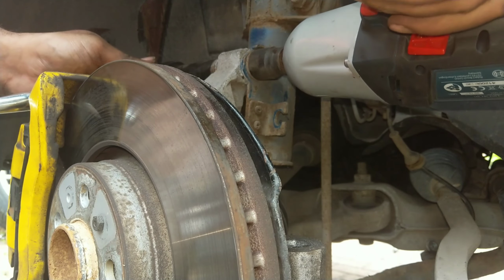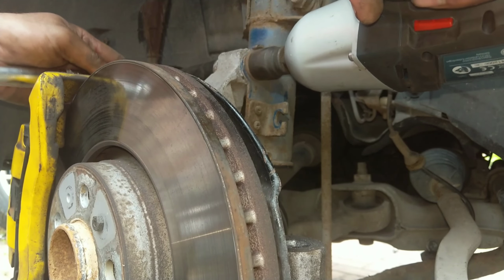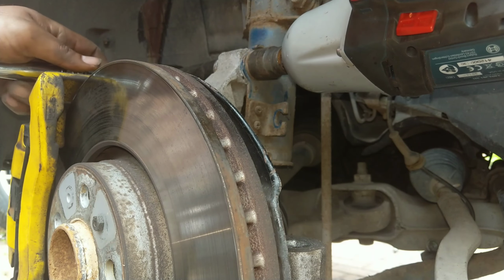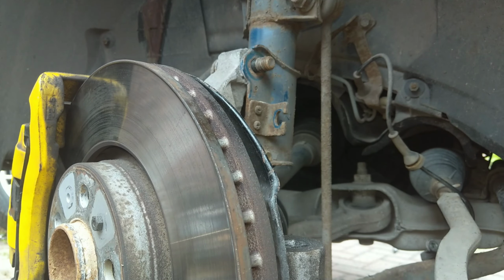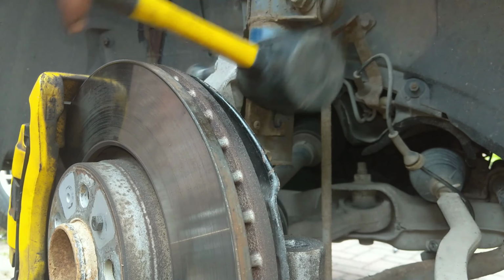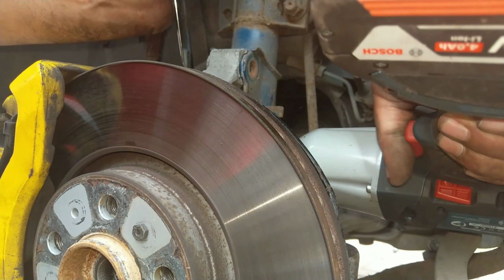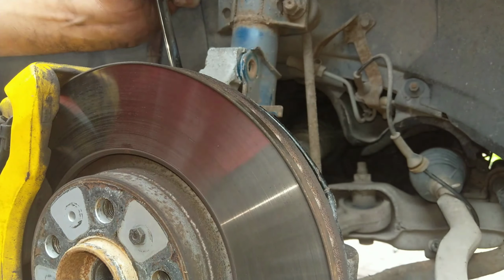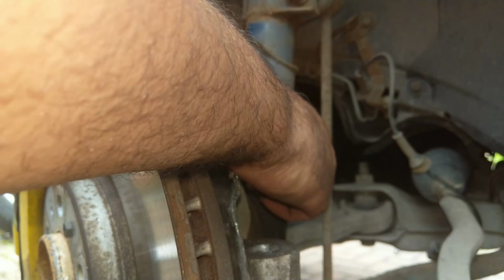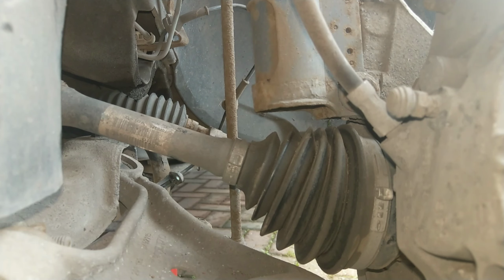And so then it's just a question of removing the top strut bolt. On this it's 21mm and an 18mm counter hold. If you've got a strut design like this with two bolts, you can sometimes get away with just removing the top bolt and then loosening the bottom bolt and then just pivoting out the hub without taking the hub off. So I thought I'd give that a go on this occasion, just to loosen the bottom bolt and see how I went on. But different cars do vary, and sometimes you have to do a little bit more disassembling just to get the drive shaft out.